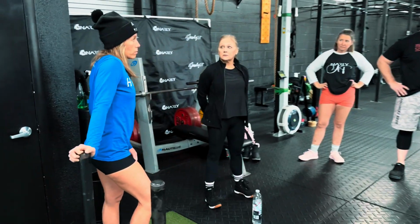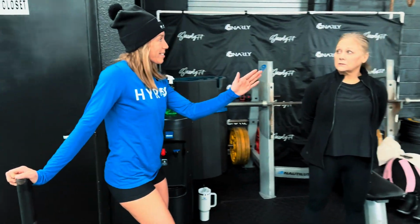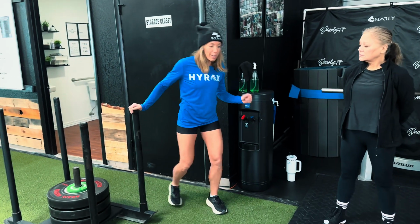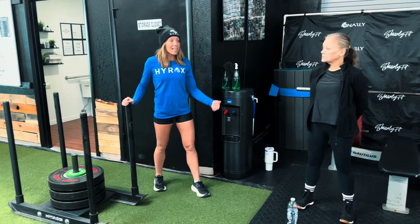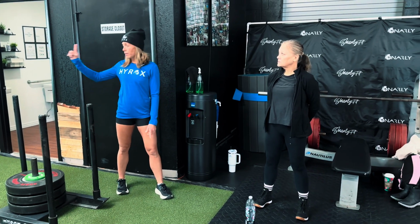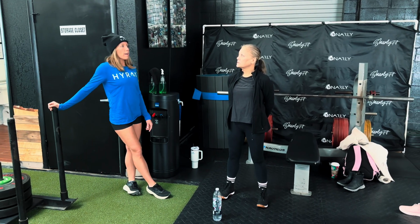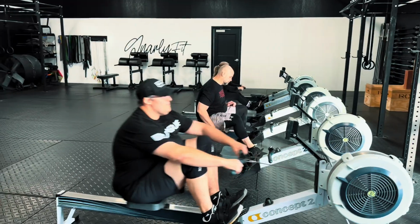500 meters on the row at your pace, right? The goal is efficiency, 25 to 35 stroke rate, heels stay down. You're going to use your legs, and then you're going to come and do two lengths of sled. Well, we'll do one length of sled push, one length of sled push, and we'll see if we can go through that 3 times.